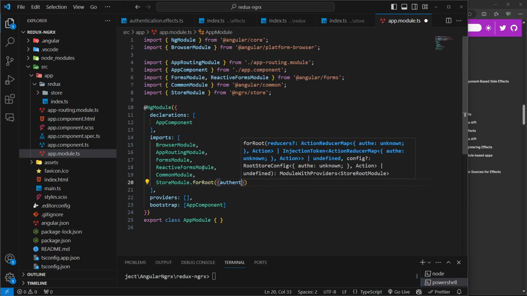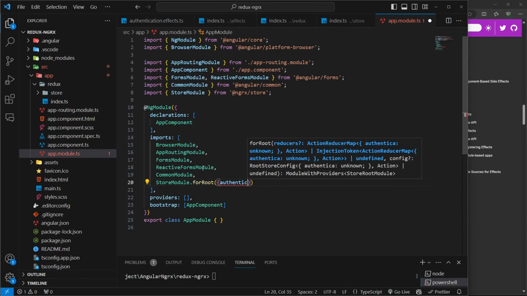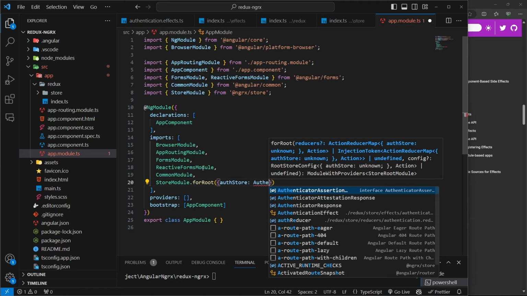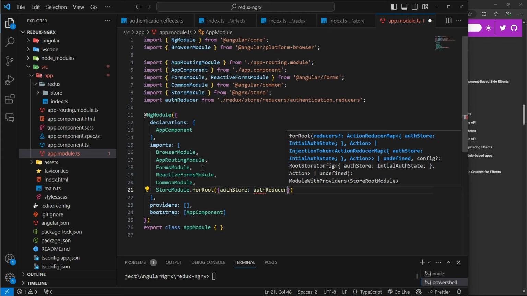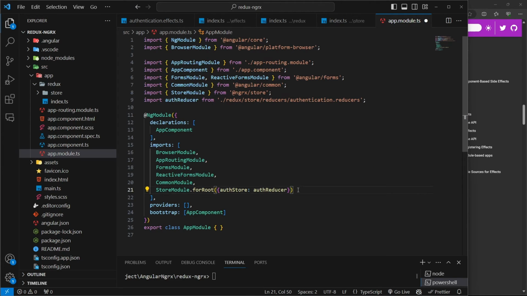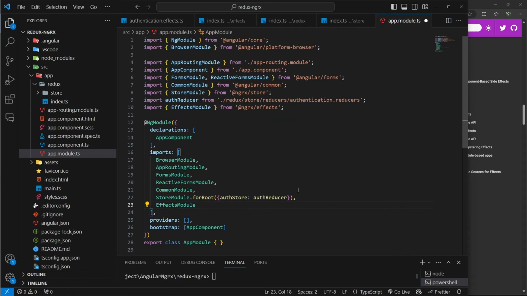So for example, I'm doing an authentication store, or you can do auth store, which is equal to the auth reducer, just like this. And with this, I also need the EffectsModule, and in the EffectsModule forRoot, I can set up my effect over here.